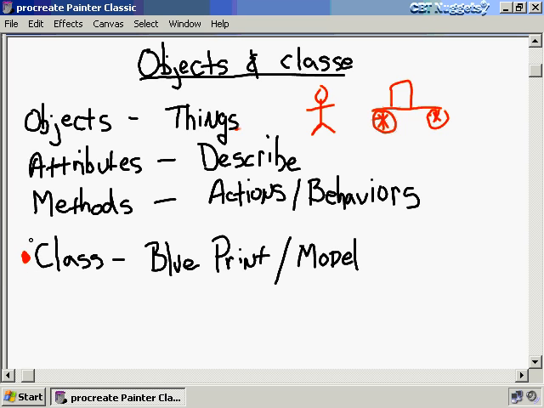Programmers deal with classes for the most part. What is the difference between a class and an object? A class is the abstraction of the object. Programmers, much like an architect, define the class, like an architect defines the building in the blueprint. But once you've got your blueprint, once you've got your model, you turn it over to somebody to actually build it. And in our case, that would be the Java virtual machine and the computer and the operating system.